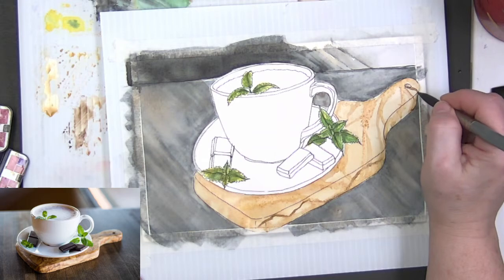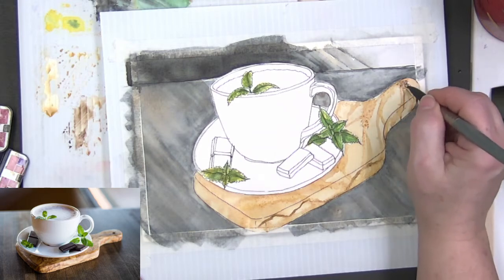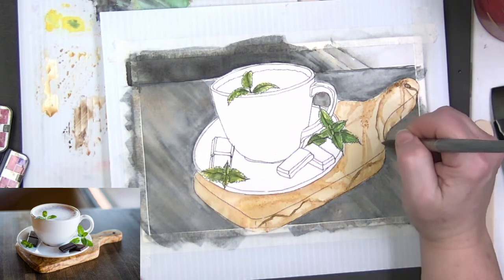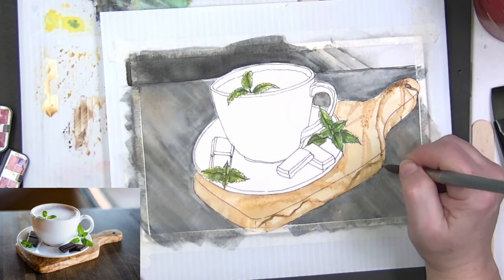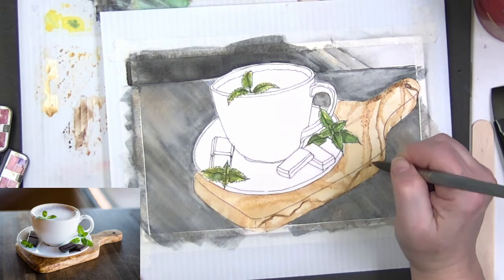I'm just taking some of that darker color right along the edges of that extra wet paint, so it sort of bleeds in to certain areas and then it flows out.